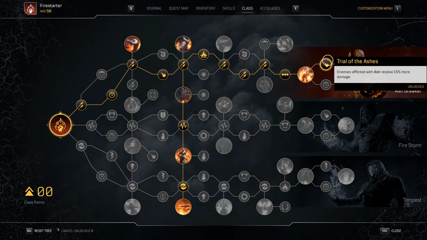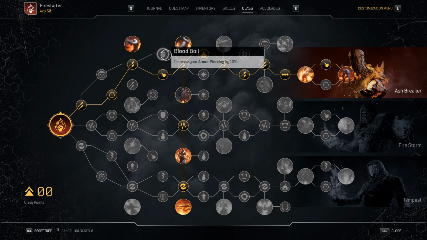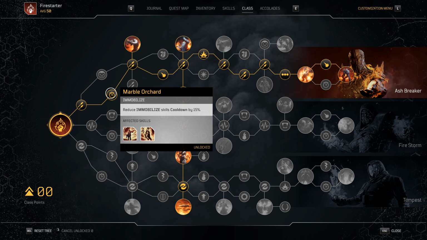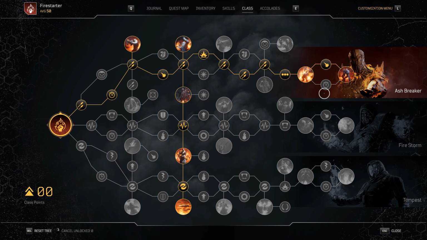So go from there. We've gone for Trial of the Ashes, so when we're hitting enemies inflicted with ash, which will be the main reason why we're dealing more damage. Just basic standard stuff. And we've tried to get the cooldowns as low as we possibly could. It would have been nice to have had Marble Orchard, but since it only affected one skill and I wanted to get all the way down to the bottom here, I had to drop it and leave it.